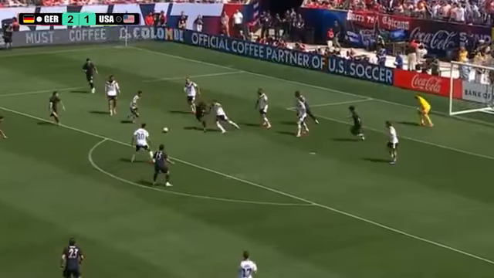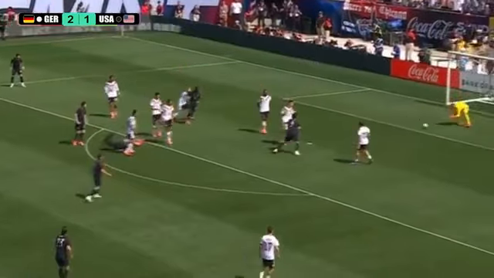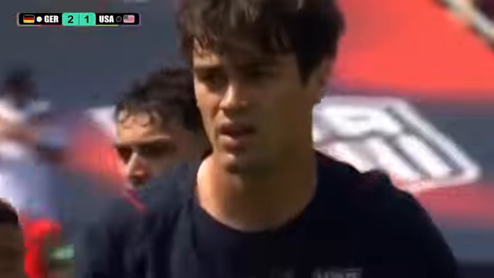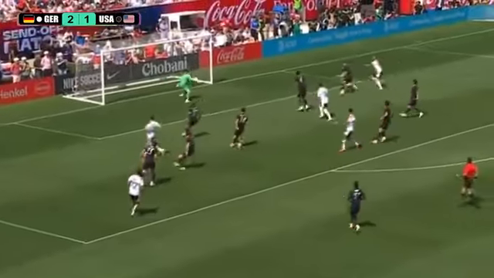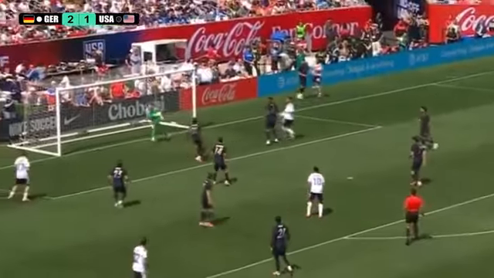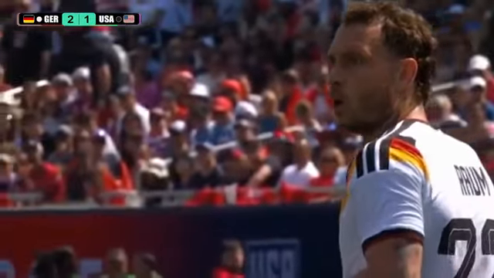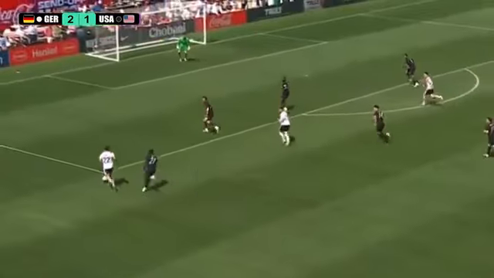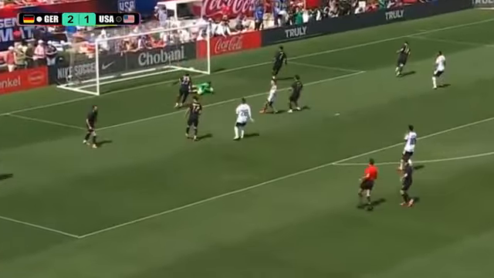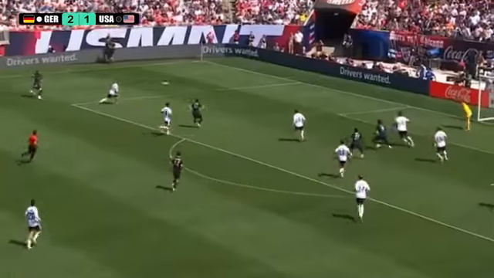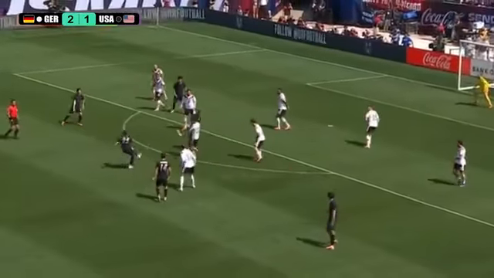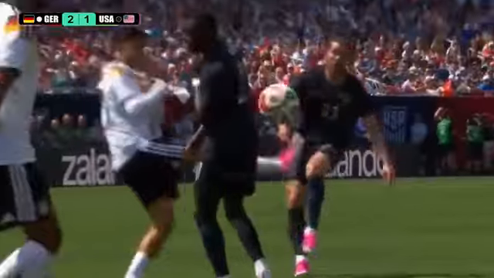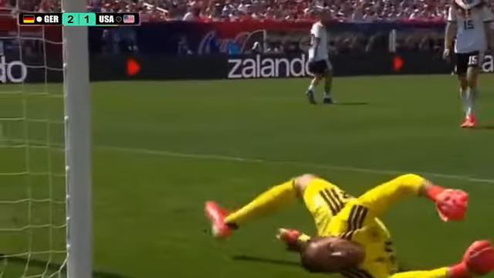Reyna double teamed. Gio Reyna, no room to work, and a sliding shot slowly rolls to the feet of Oliver Baumann. You have two options at the striker spot. Many teams are in search for one. Really make his case to be in the starting 11. David Raum sends that one right to the U.S. Bouncer in. Joe Scally steps to it. Oh, a difficult shot. And an even better save from Oliver Baumann.